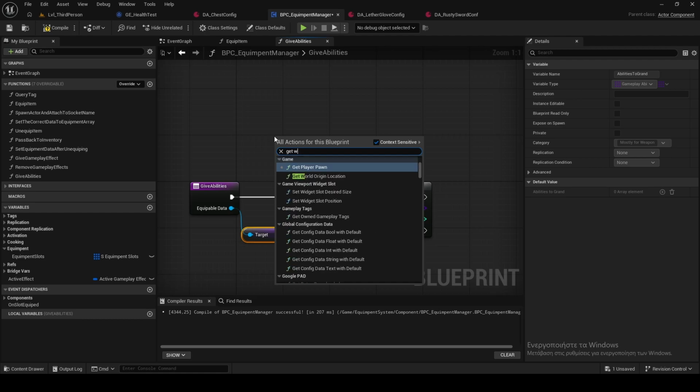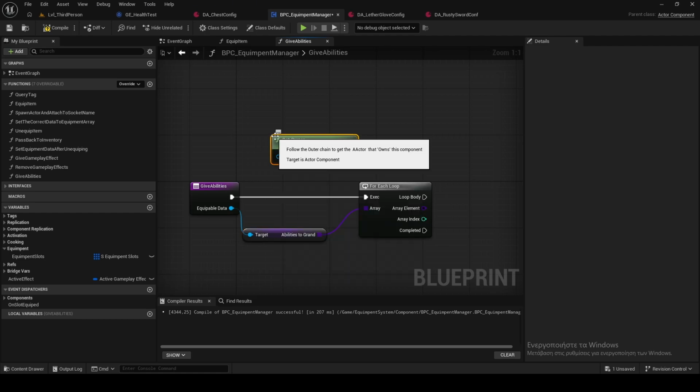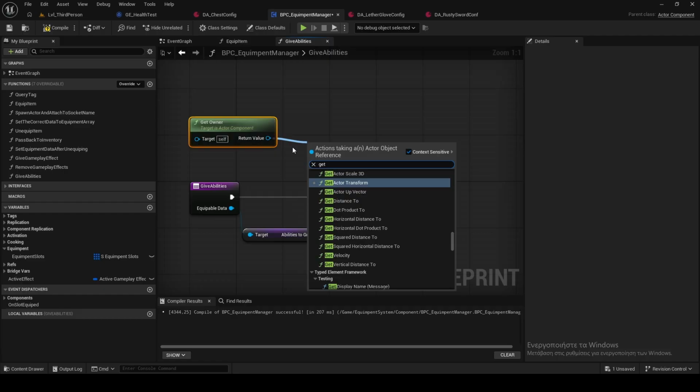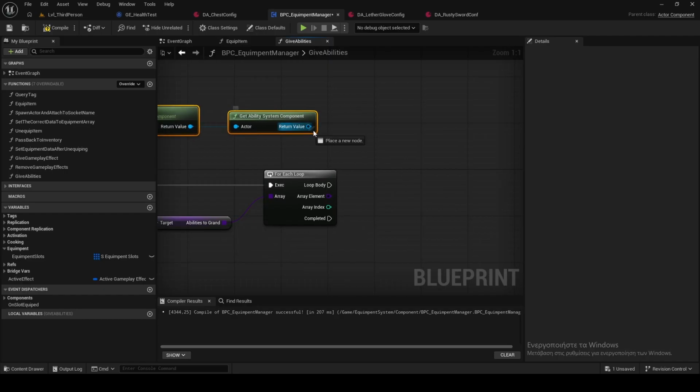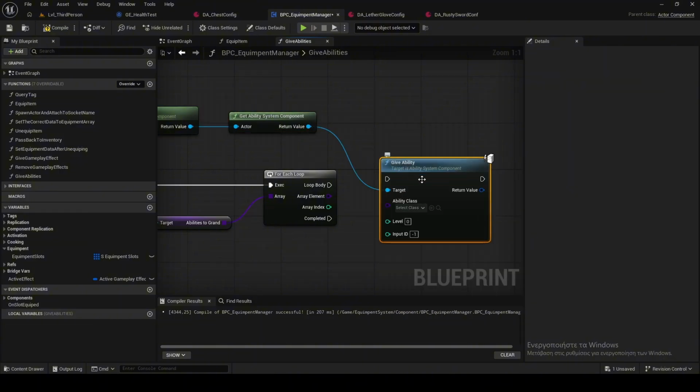I can say get owner again, and get ability system component, and for each loop I can say give ability.